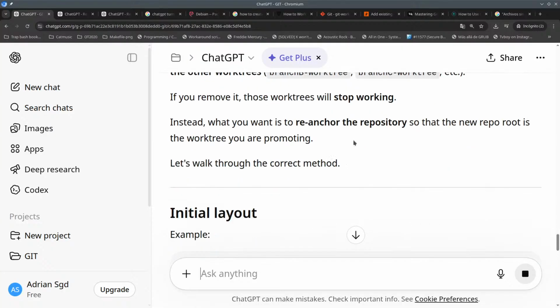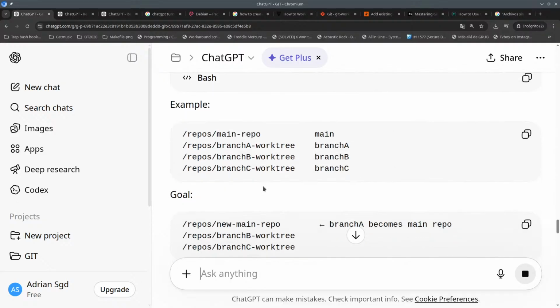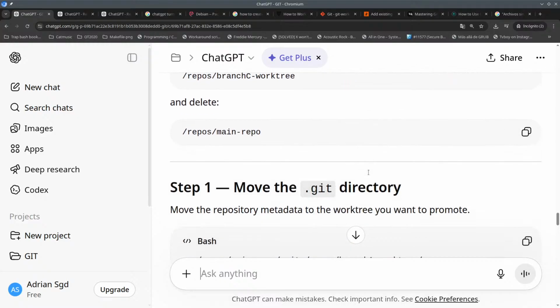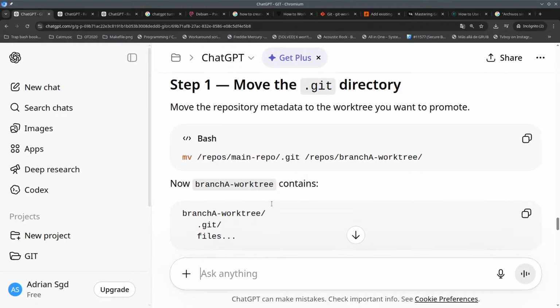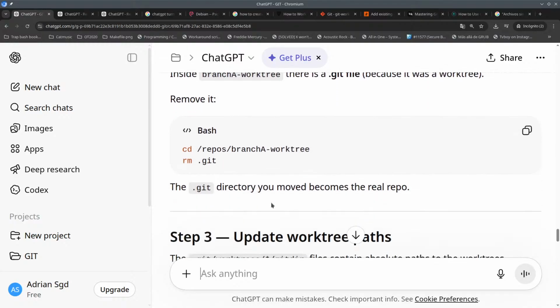If you want to re-enter the repository as a new root, so we have all of this, check this and that, main repo. Branch A becomes the main repo. Then you delete, and then you... Okay, now branch A contains, fix the work tree git pointer.